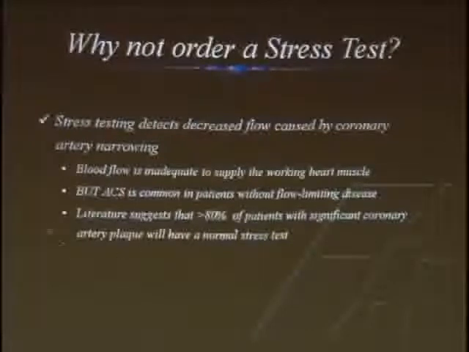And in our own, now we looked at several hundred cases where we went back. What we find is 83% of our patients that have significant coronary plaque by CT, which puts them into an elevated risk profile, will have a negative stress test. And actually Berman and the UCLA group, who have looked at thousands of patients, found about the same thing. About 80% of patients that have significant coronary artery disease, you put them on a treadmill, they're normal. Okay, and there's no surprise. The pathophysiology, you get a heart attack because you have plaque rupture and you clot off the whole vessel. Okay, you don't need to have a stenosis to have a heart attack.